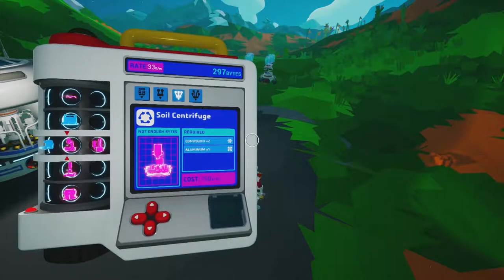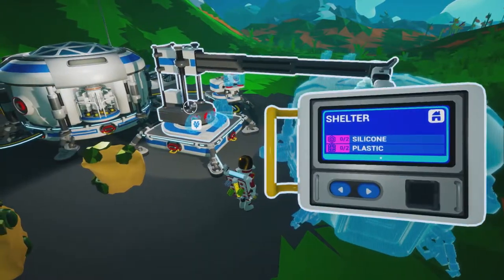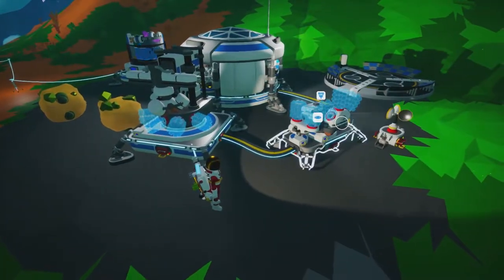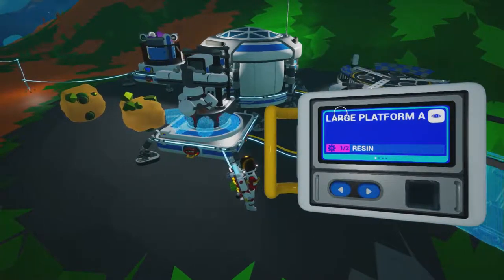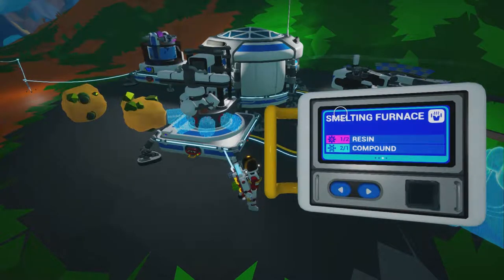We're also going to want this soon as well. The smelting furnace, so can we craft that with this? No, it's still the medium printer. Oh, we've got three printers, that's pretty cool. Can I use you? There we go. Large printer, large platform A, research chamber, smelting furnace.